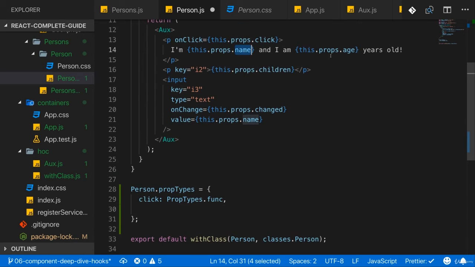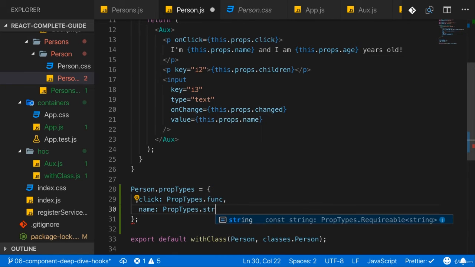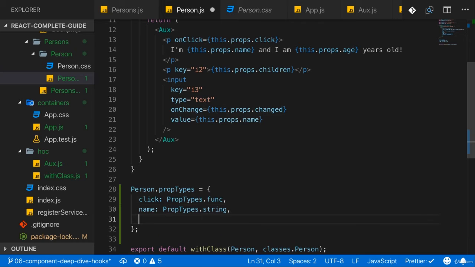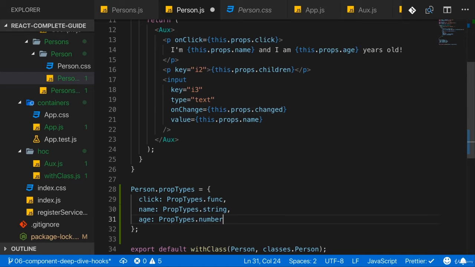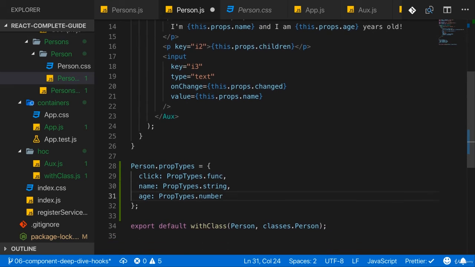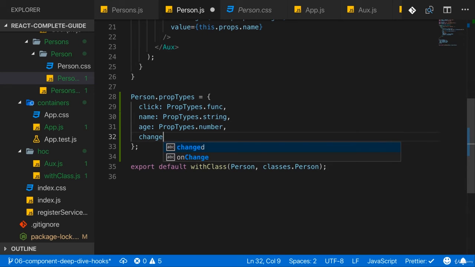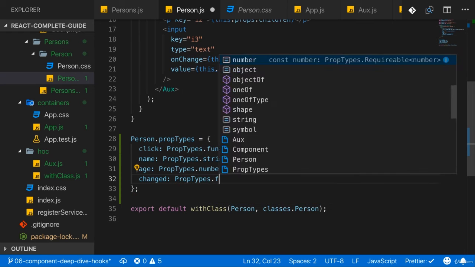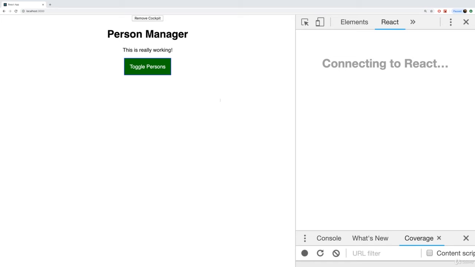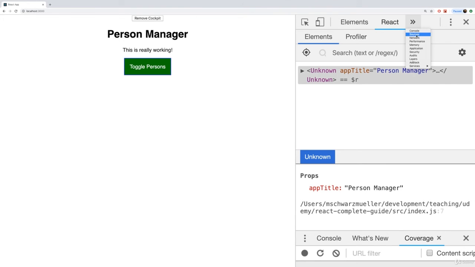Now, of course, we're also working with name and age. So let's add name, and name is a string, and there is a string prop type. Now let's say age should be a number. Well, there also is a number prop type, and you'll basically find all the types of data you have in JavaScript. You can even set up more advanced prop types like, hey, this should be a function that gets this and that argument and returns something like this. So you can get really advanced here. Now last but not least, we also have the changed prop here, and this should also be a function. So again, it's PropTypes.func. With that, if you add it, you shouldn't see any difference in your application. Let me open the console here.